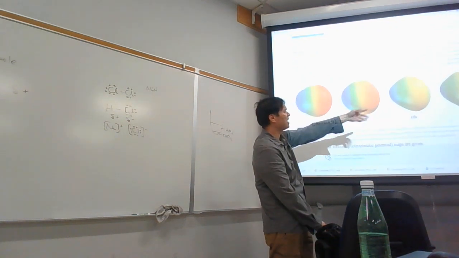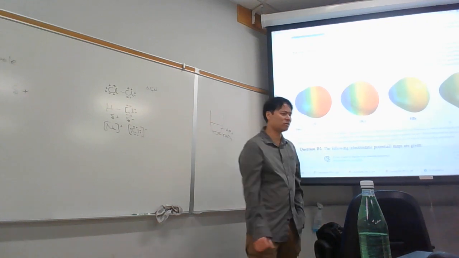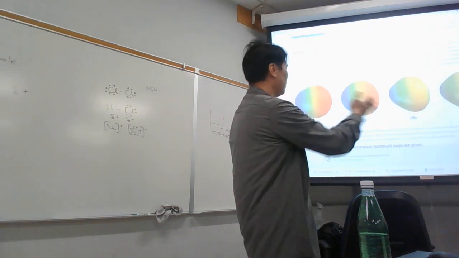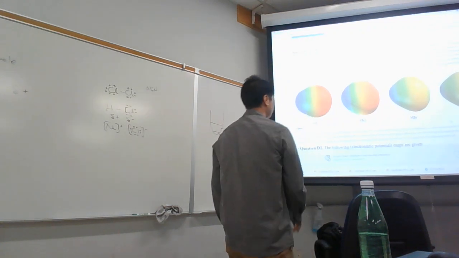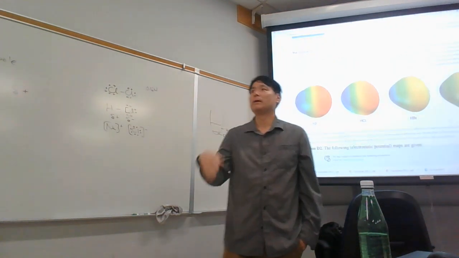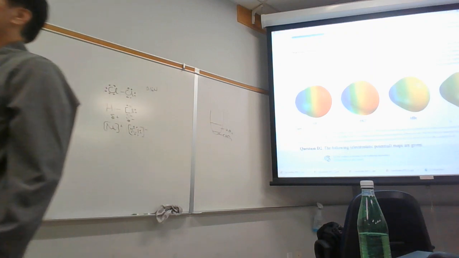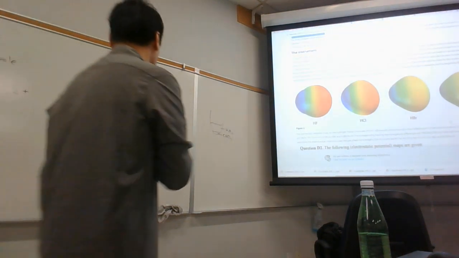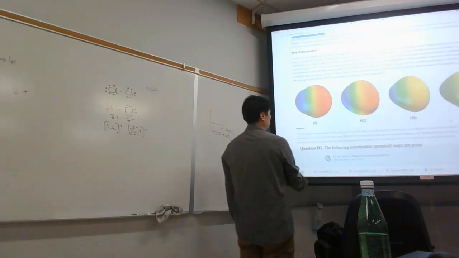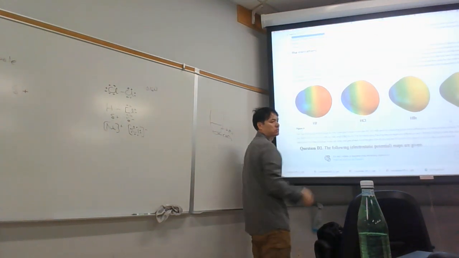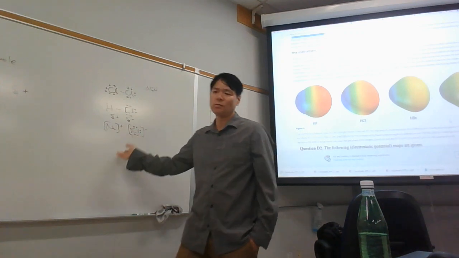So you look at something like HI, it's pretty nonpolar. The difference in electronegativity is minimal. And so HI is fairly nonpolar, and then polarity increases as we go. Now, hydrogen puts up a pretty good fight because hydrogen's electronegativity is right in the middle. It's between boron and carbon, if you put hydrogen in the periodic table as far as the ranking goes. And so hydrogen puts up a good fight, but sodium's on the left side. Sodium's electronegativity is like 0.6, 0.7, whereas hydrogen's is like 2.1. So sodium's easily going to lose a tug of war with chlorine.